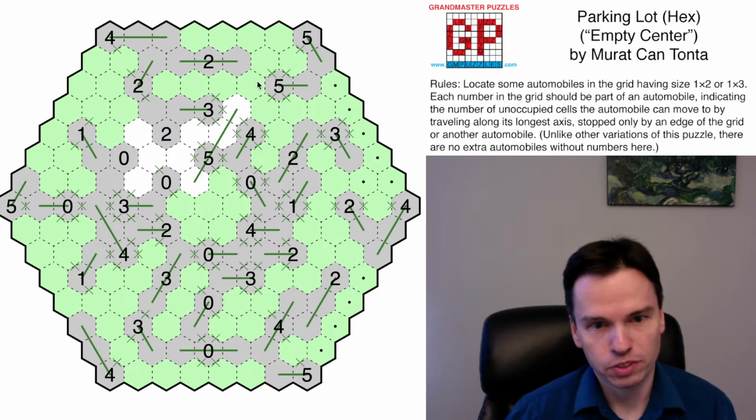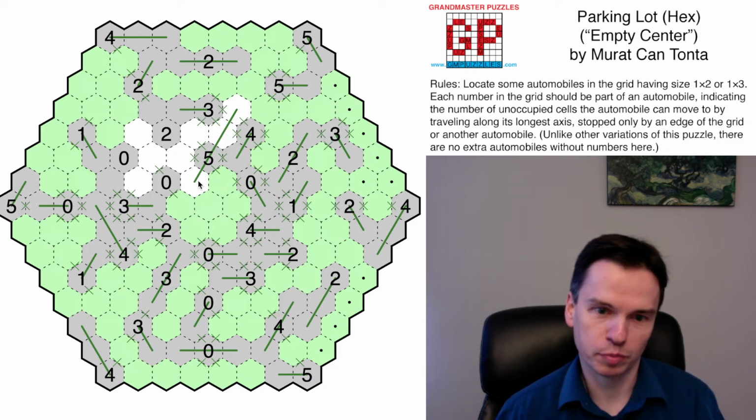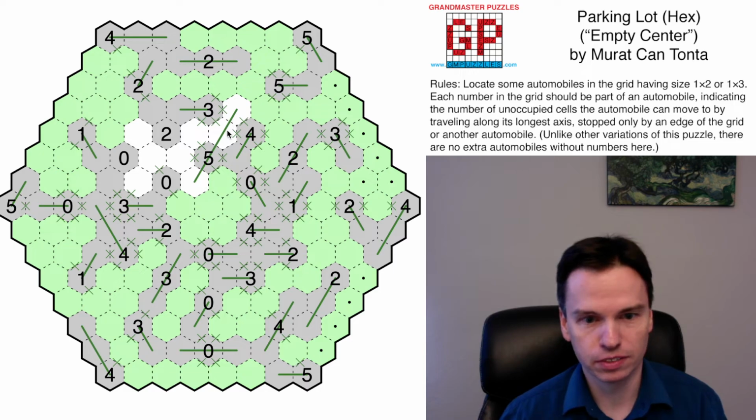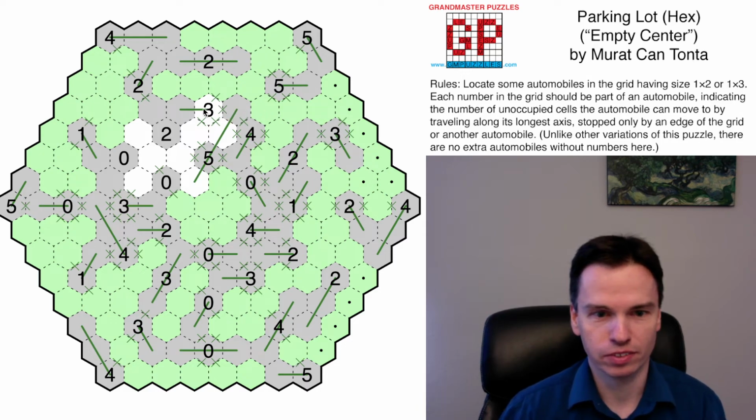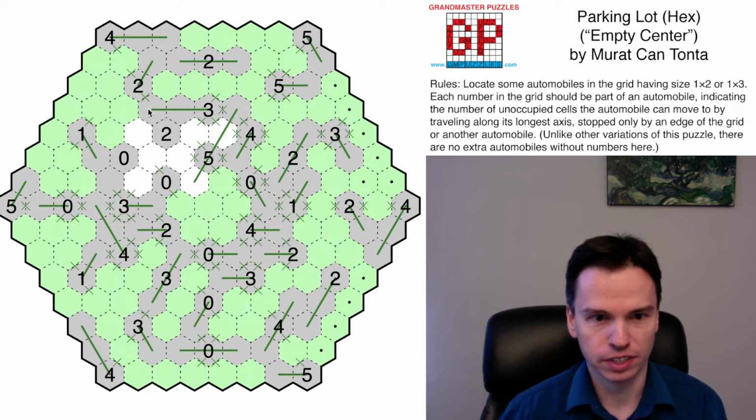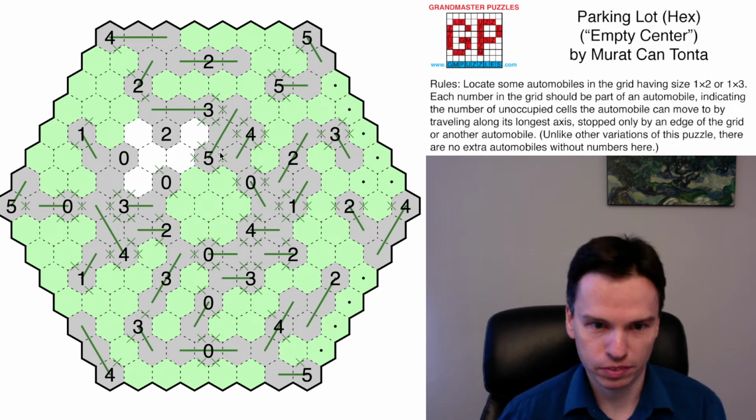We have 1, 2, 3 coming from the top, and at least 1 from the bottom. So I think having a 3 long 5 is necessary. And what we actually see, look, this 3 can no longer come to the left now that we've marked this cell off. This has to block the 3, and the 3 has to see all the way over to here. That means the 5 does come to this cell, and this is marked off, so that 5 now works.